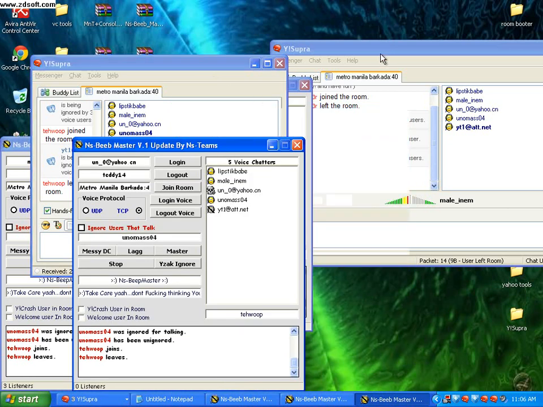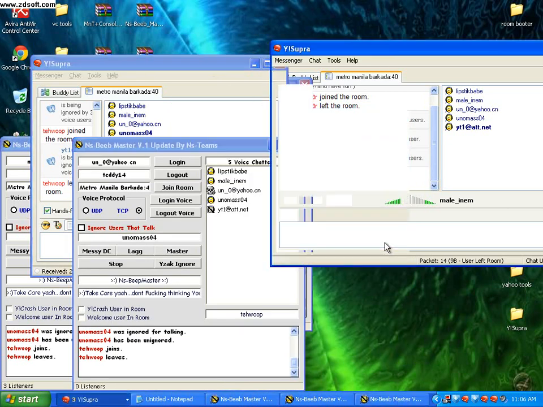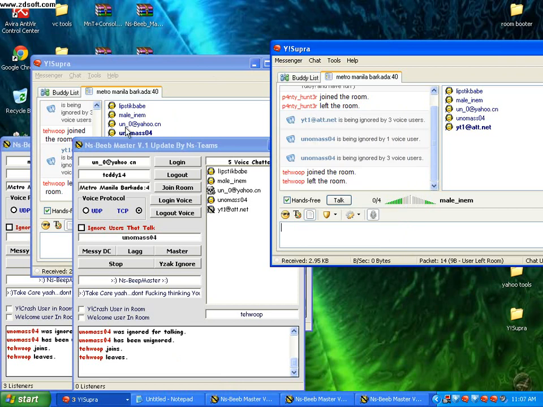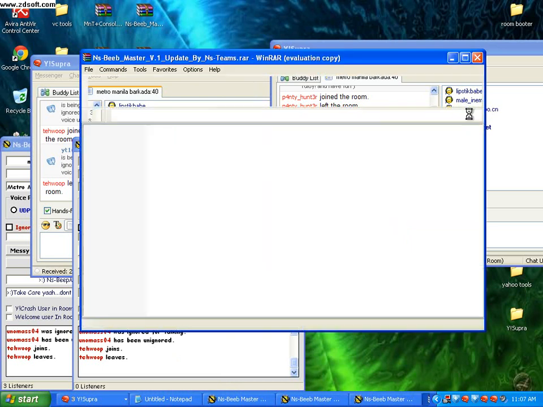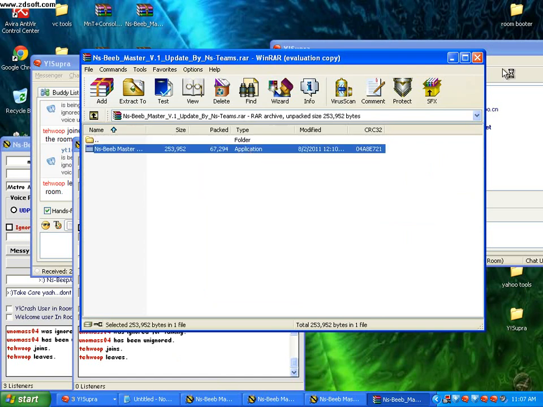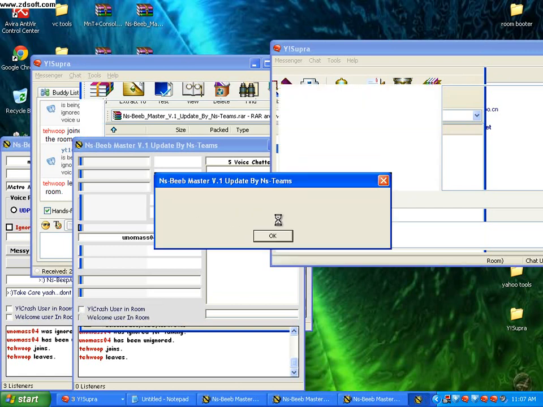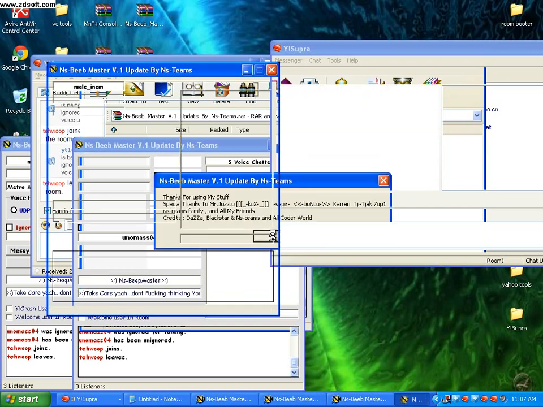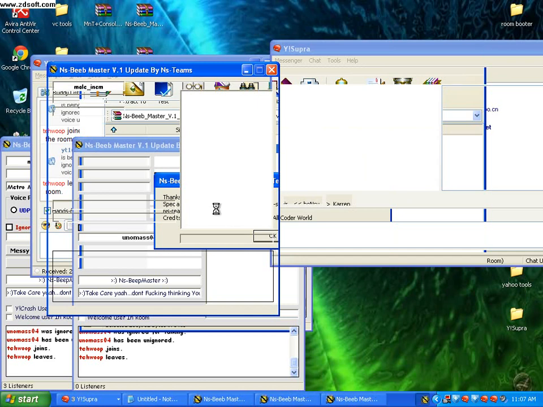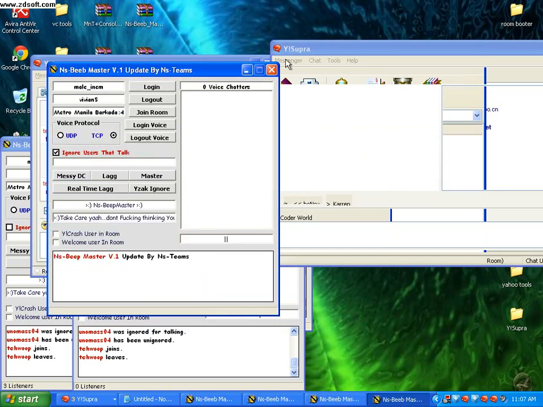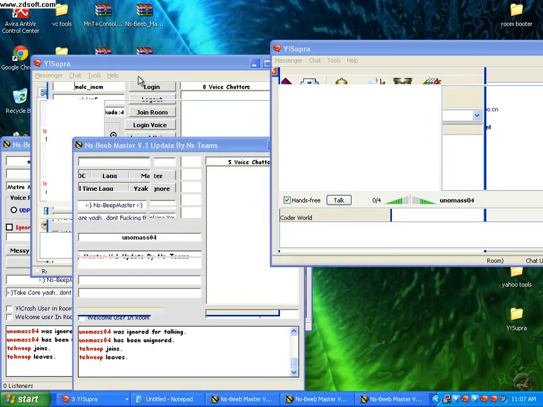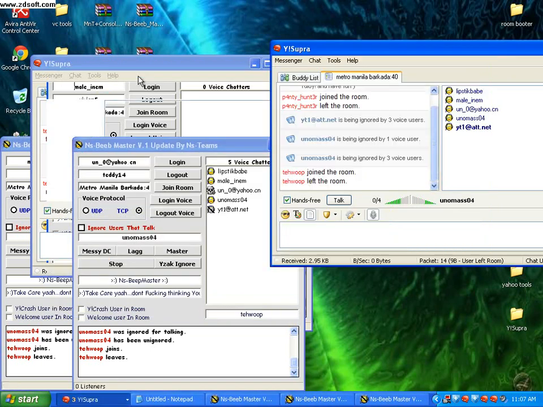as you can see, all the room. You can even put in another NS Bepp Master for you to have another masigi there. You must use a different ID. Take note of that. Different ID, as you can see.